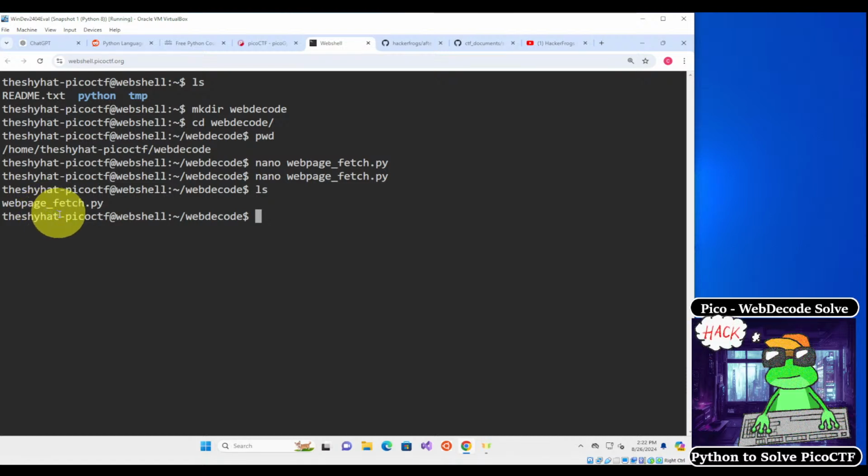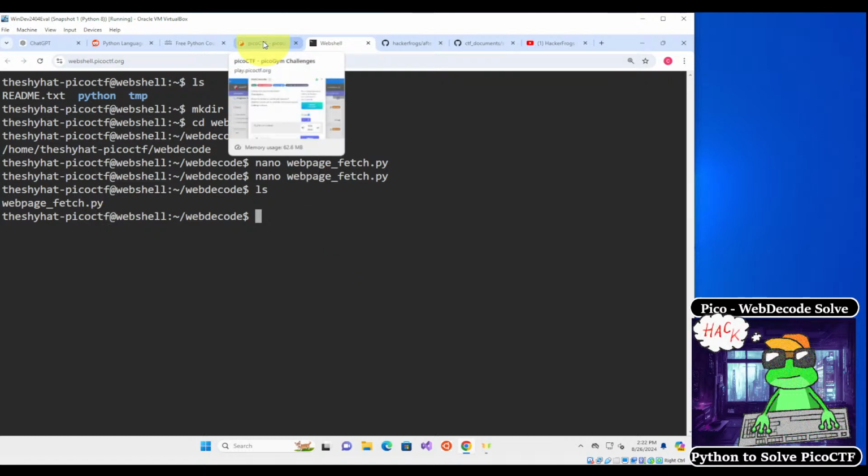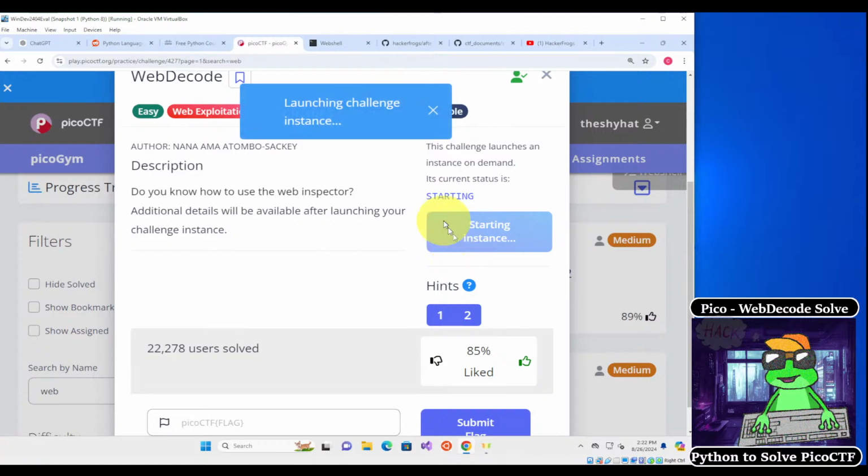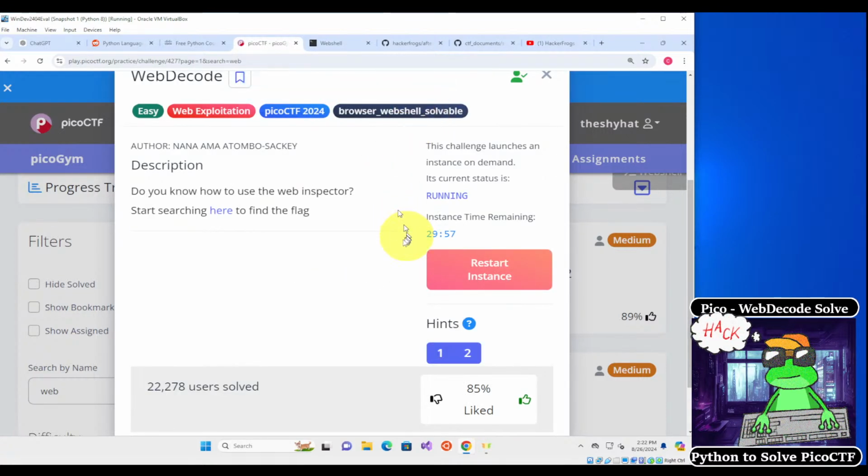We can get the web page address by clicking on this button right here. So over at the web challenge page, we need to click on the launch instance button. After you click on it, you have to wait for a couple seconds.